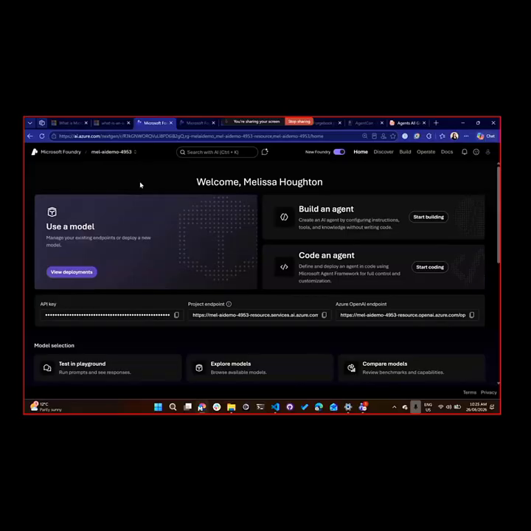And within Foundry, they've built it along the lines of the developer lifecycle. At the top here, you'll see discover, build, and operate. So they're taking you along the steps of the journey that you might go through as a developer working with these tools. And right here on the homepage, they immediately say, hey, you can build an agent, you can code an agent. But let's take a look around.